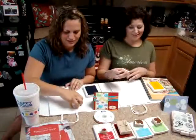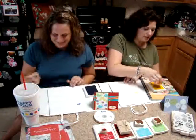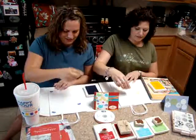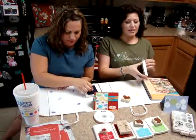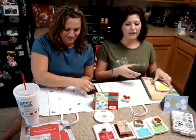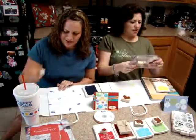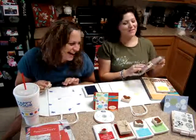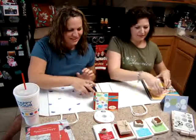The stamp set we're using is called Bugs and Kisses — it's very cute. So we're going to make our own gift bag, stamp some bags, get some ink and the little bugs — there's a fuzzy caterpillar and in the Bugs and Kisses stamp set it says cute as a bug, Bugs and Kisses, sending warm worm wishes on your bug day.